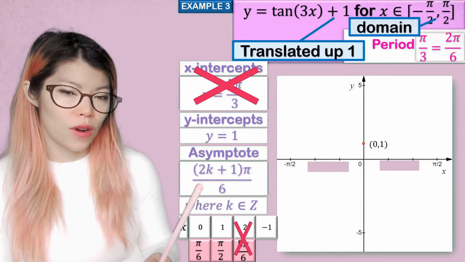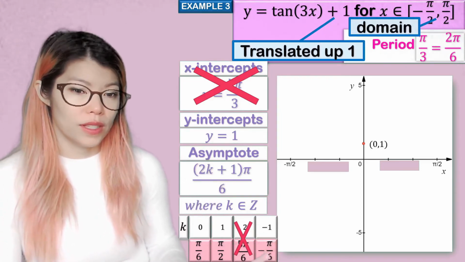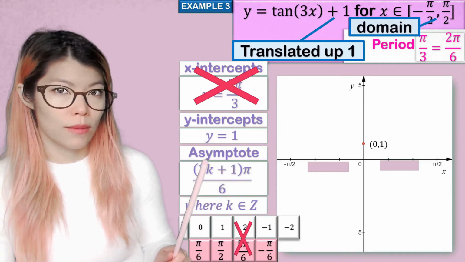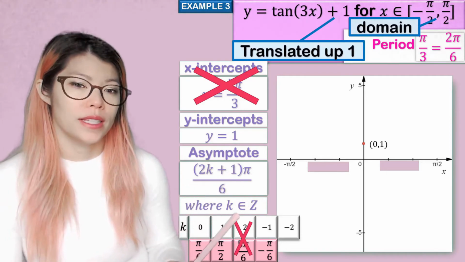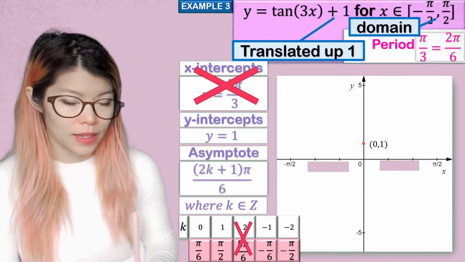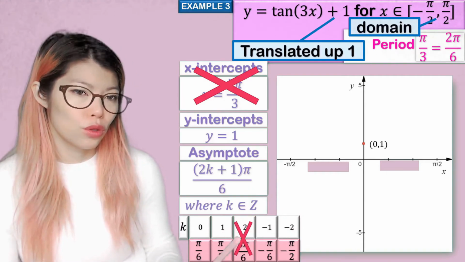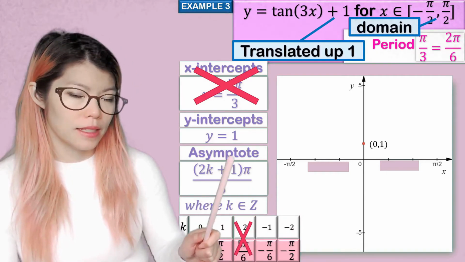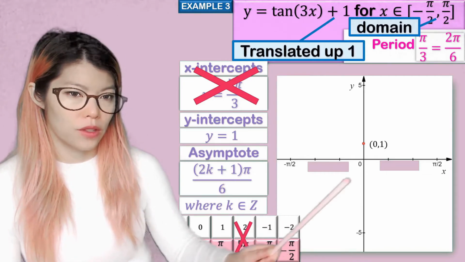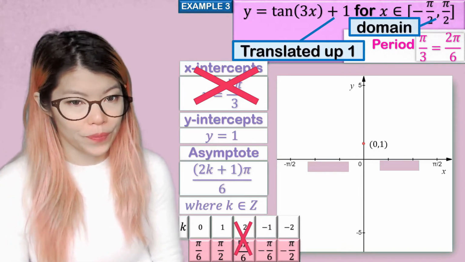When k is -1, -1 times 2 is -2, plus 1 is -1, so -pi on 6. And when k is -2, -2 times 2 is -4, plus 1 is -3, -3 pi on 6, which is -pi on 2. You might be tempted not to do -2 because you saw the 2 doesn't fit, but remember there's a plus in that equation so that it will change the value. It's not a mirror image. -2k is not a mirror image of the 2.